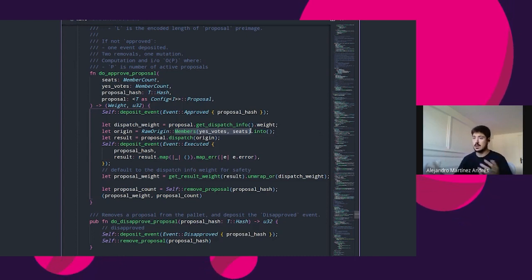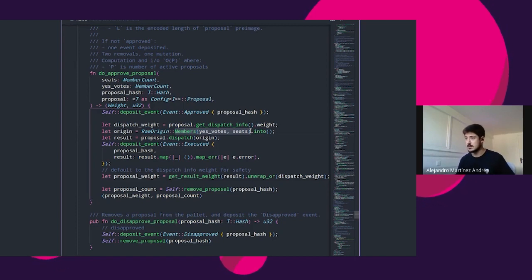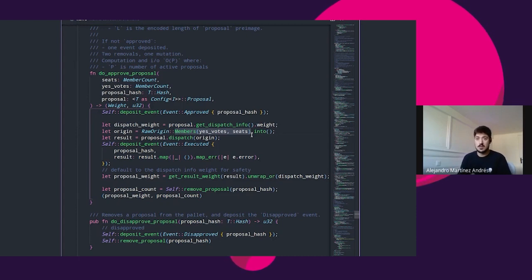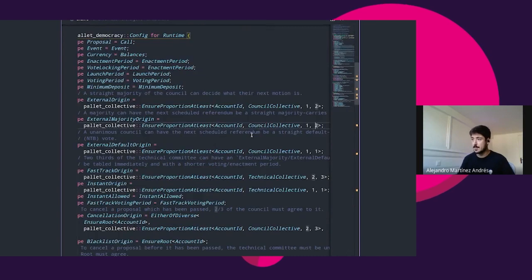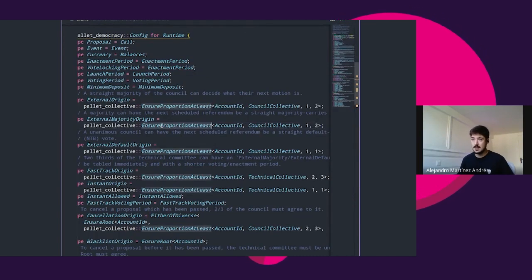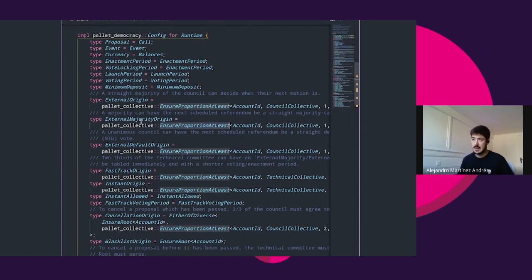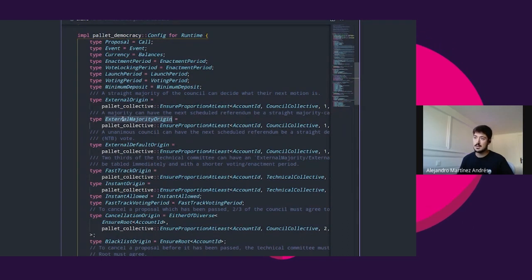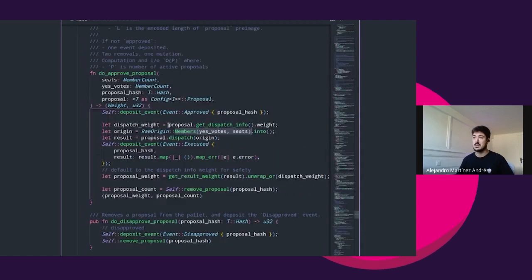It's going to be a collective, a group of people that has expressed that they want to execute something, right? And if that custom origin, like ensure members or whatever we were using here, is not defined, and if for example here in Pallet Democracy we are not checking for this, the origin filter is not going to pass, and we are going to get bad origins all the time.